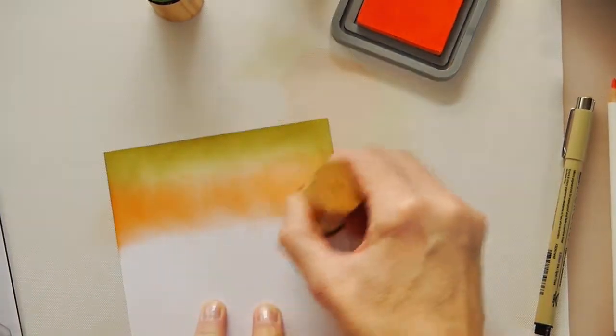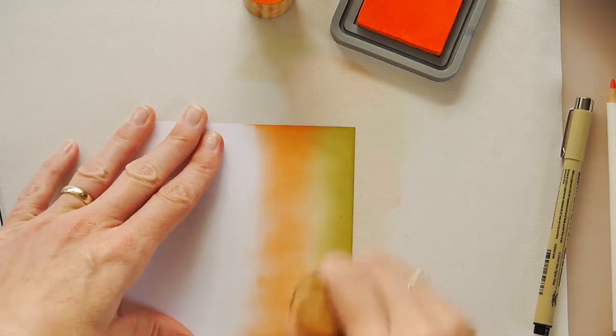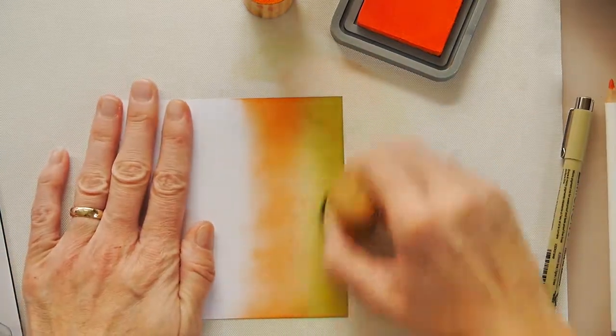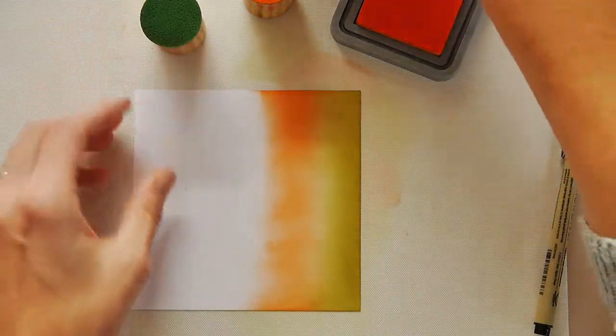Whether this is in the morning or in the evening, you've always got a really nice sort of orange glow at the start and the beginning of the day in autumn, don't you? And we just go back over with the green. You don't need to put any extra ink on it, but you just need to go over where that join is, and that just softens the blend between the two colours.